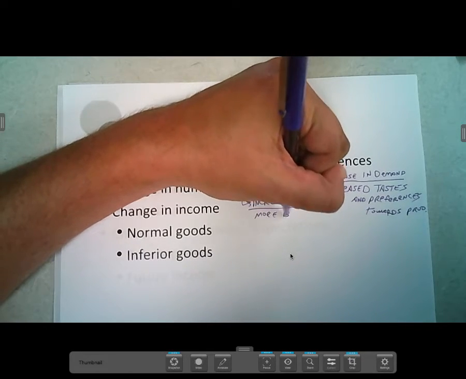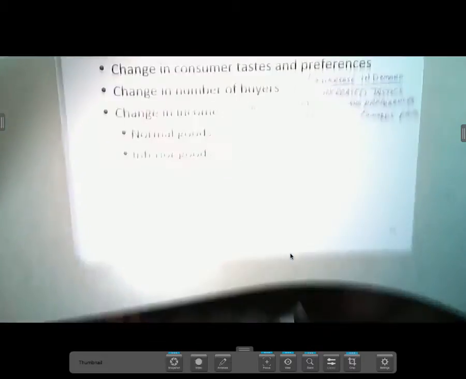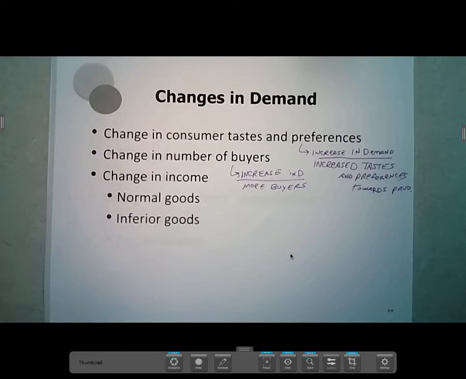Quite simply, I need more buyers. More buyers is going to change this for me and get an increase in demand if there are more people who are willing to buy the good than were previously. A great way to get an increase in demand for electrical generators would be if the power goes out, because now you've got more people that want to buy generators for their car, for their house, to keep their house running. Whereas the demand for space heaters in Hawaii is incredibly low, so there's not a lot of buyers there.